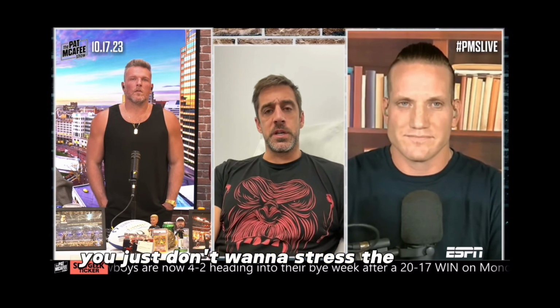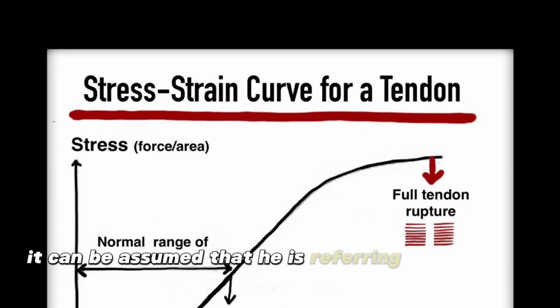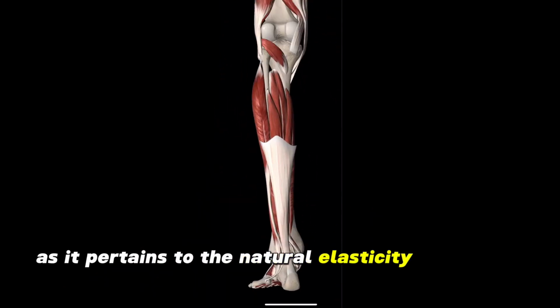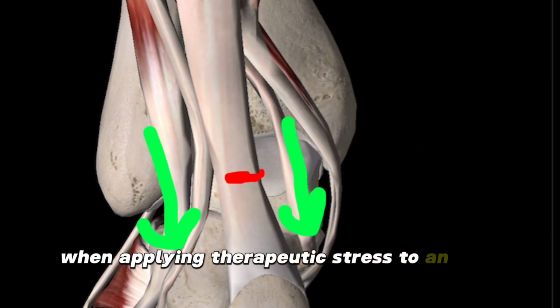It's a bit quicker, and like I've said, the most important thing is you just don't want to stress the Achilles. Stress, okay. Stretch, not okay. What could that mean? While he didn't elaborate the details, it can be assumed that he is referring to the stress-stretch properties of a tendon. This concept is popular in physical therapy as it pertains to the natural elasticity of tendons and considers their anatomic makeup when applying therapeutic stress to an area.